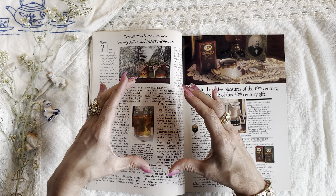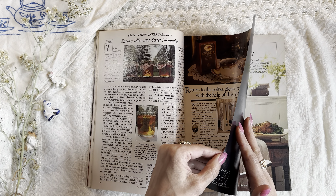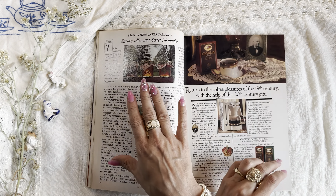Savory jellies and sweet memories. I cannot wait to have a kitchen set up. Right now, my kitchen is currently half torn apart. Still works a little bit. We do not have an oven — just a little tiny top oven. Eventually, we'll have a kitchen downstairs in the basement and one on the second floor as the main kitchen. The downstairs basement will be a canning room, an area for candle making, jelly making, and preserving food, and also a laundry room at some point. I can't wait. It will all come together and be worth it.